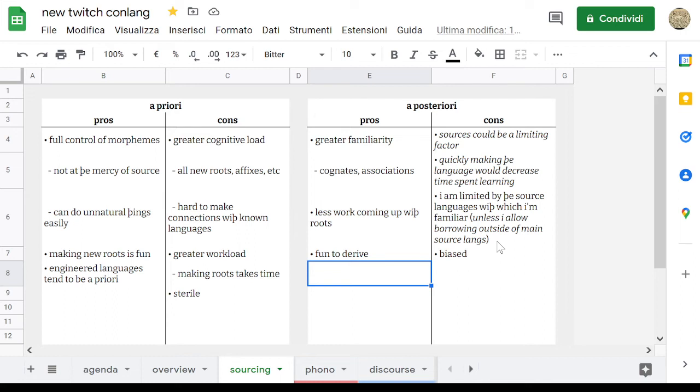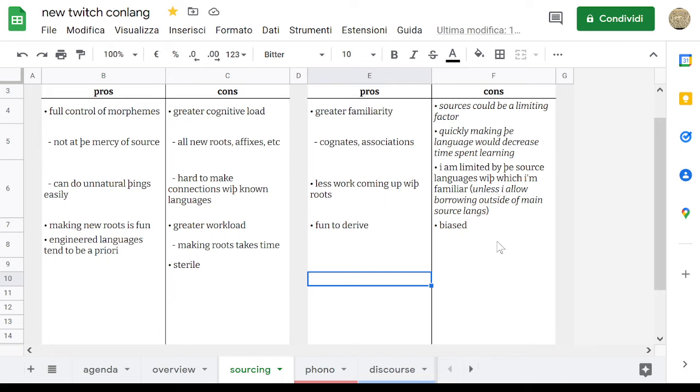And what I want to talk about is different options I have with a posteriori. With a priori, it's very clear. I could either just make the language immediately from my own head, make all the roots, list out the roots or the concepts that I'll need words for, and start churning them out. Or I could make a list of just root concepts that I need, and then the grammar that I need, and derive it naturalistically with sound changes and grammar changes and stuff like that to give me the result that I want. Those are my two options with a priori, basically.